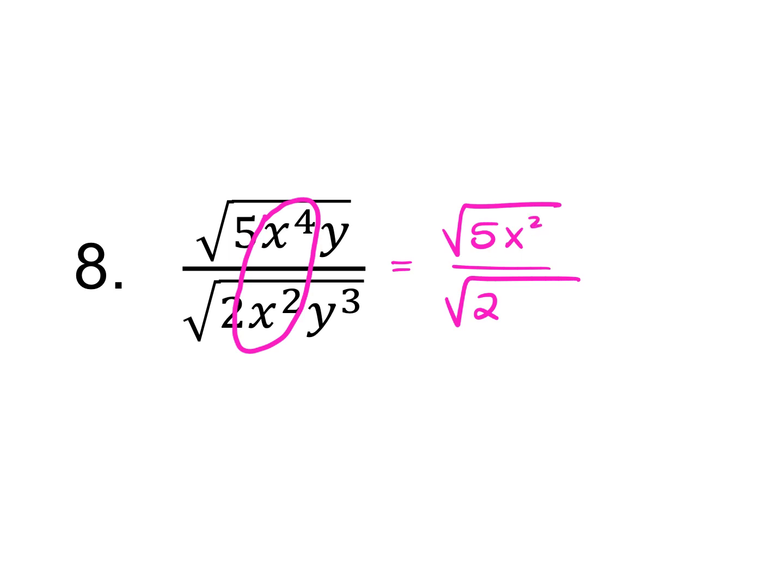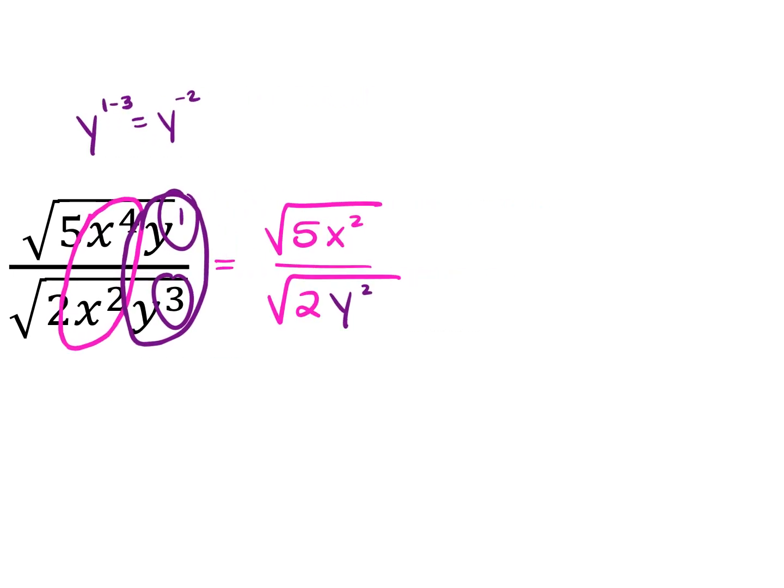And then we move to this guy. You have a y to the 1st and a y to the 3rd. Now, if you want to set that up as y to the 1 minus 3, that's y to the negative 2nd in the numerator. Remember, that moves it as a positive y to the 2nd in the denominator. I always just think of it like this. If we subtract these, it's 3 minus 1, the bigger number is on bottom, so keep your answer on bottom. That's up to you how you want to view that.